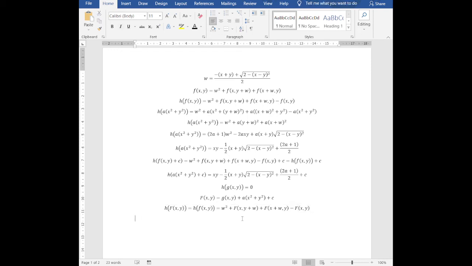Okay, and now, what am I going to do from here? Well, I can just substitute in my definition of f of x and y. I don't want to bother writing this out on a new line, so I'm just going to do it here. Firstly, we've already shown that the plus c will come out at the end. So I'm just not going to bother adding the plus c in everywhere, because we know it's going to come out at the end. And that's going to be a minus sign there.